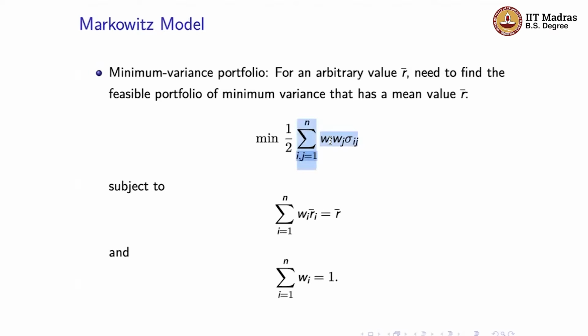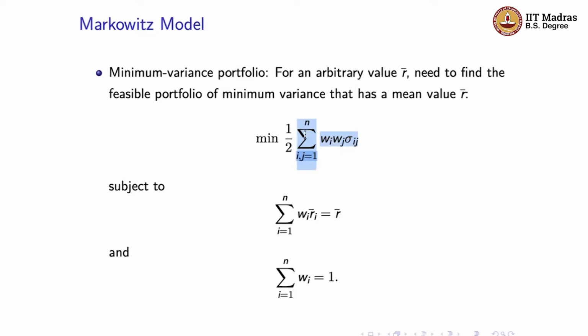Now, why do we have a half? Well, you'll see that it will just help us to do some calculations in a much more convenient manner. And multiplying by a constant does not really change the problem, right? If you were minimizing f(x) and if you were minimizing a constant times f(x), this will lead to the same outcome, right? So this is basic calculus.